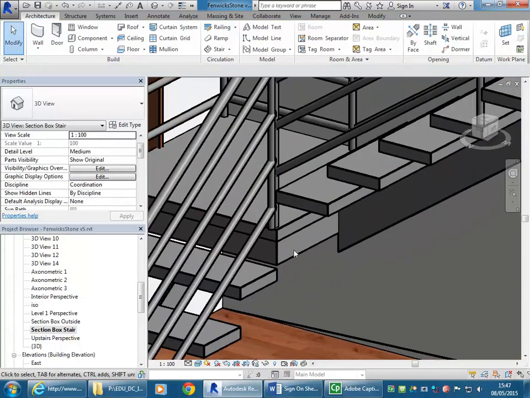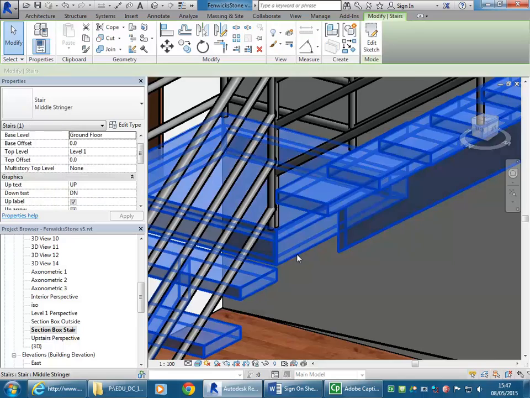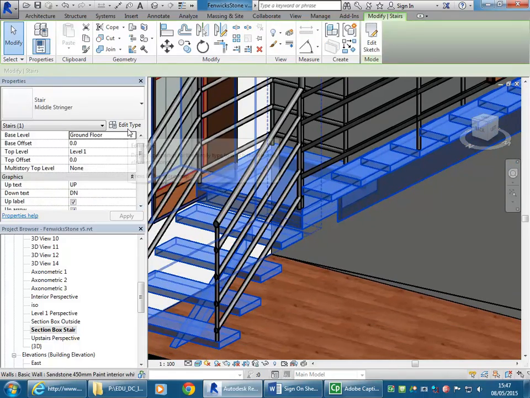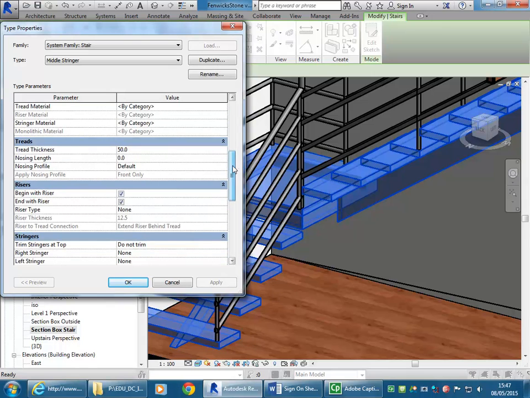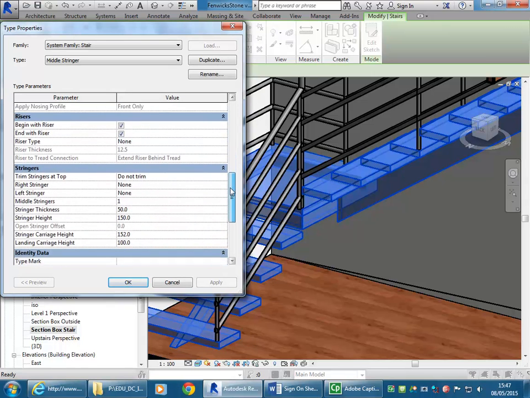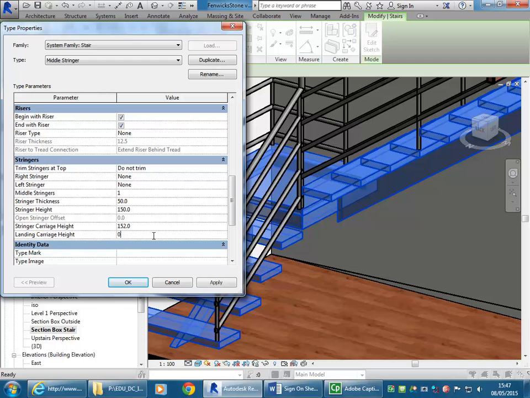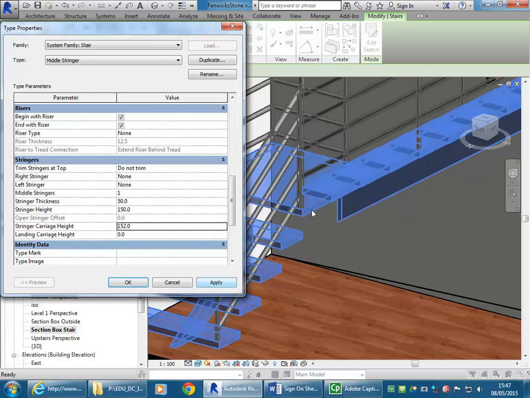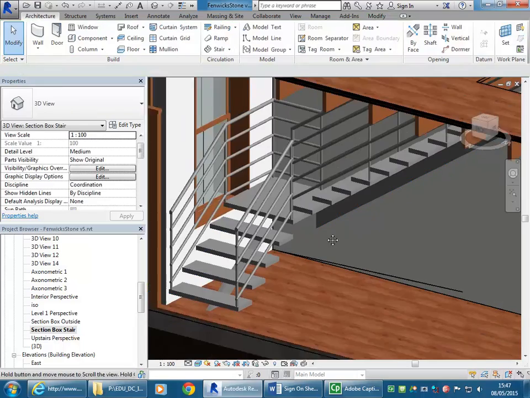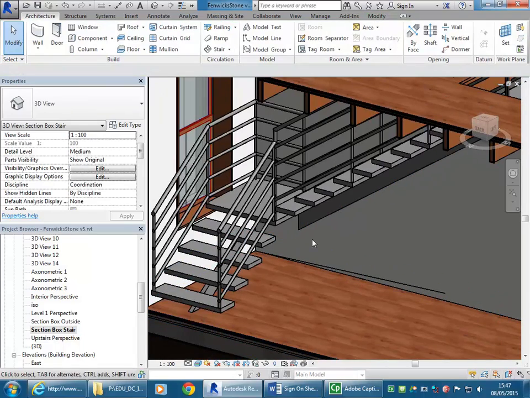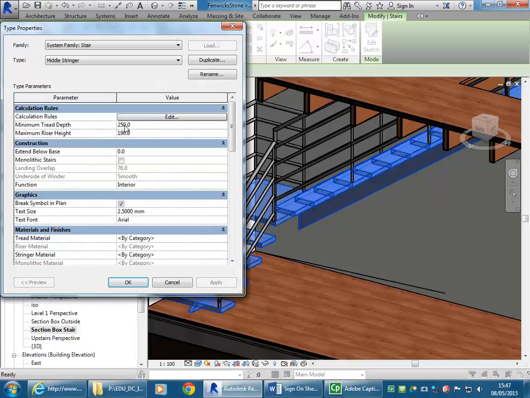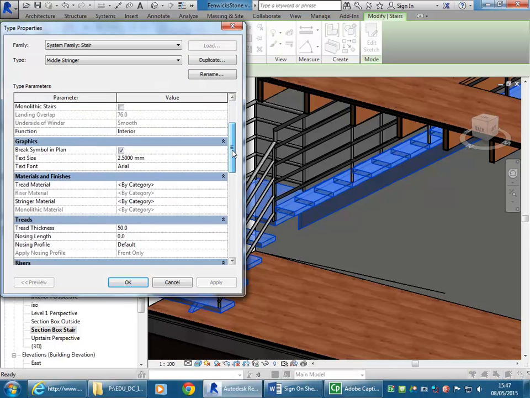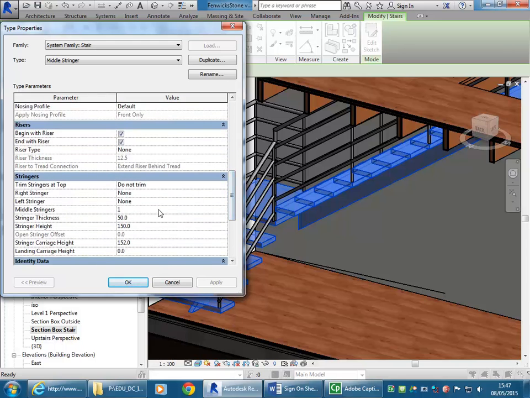And actually I probably made the landing one a little bit low. In fact, another option there is just to turn it off. It's difficult to get it to follow the landing properly, so sometimes you can just set the landing to nothing and then come back and model in that part of it separately. That's up to you. So the middle stringer though is often a good thing to have. But I don't mind if you want to have it cantilevered out. These stairs easily could be cantilevered. So I'll set that to 0 again.